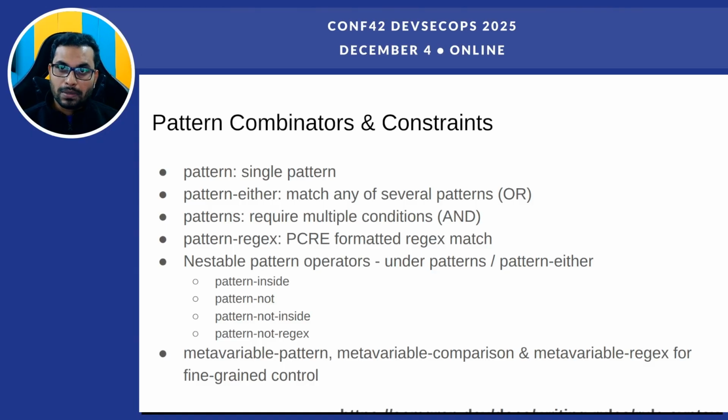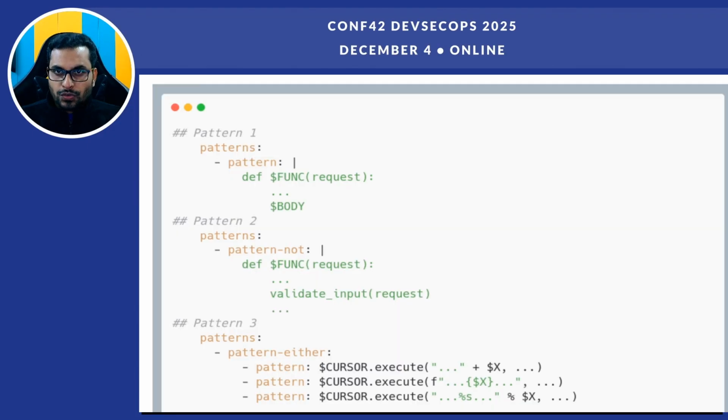Now, for that metavariable, as I mentioned earlier, Python requests.get is basically for retrieving a URL. So let's say you are passing the URL and you want to variabilize that URL, you can use a metavariable. And then in the next line, you can use a metavariable pattern to look up the pattern within that URL. You can do a comparison, you can run a regex, anything that you want for more fine-grained control. So these are a few examples of patterns.